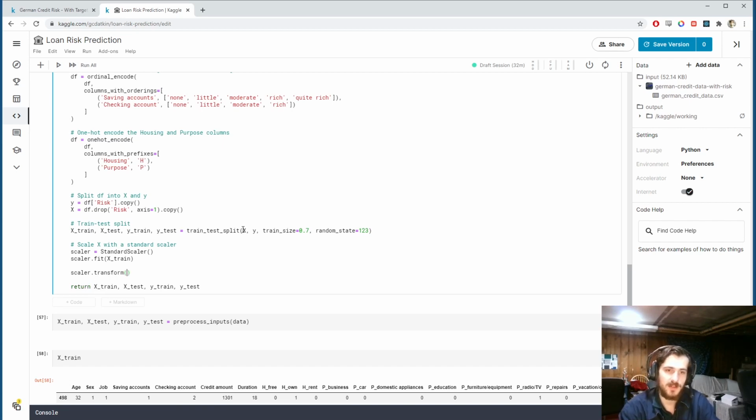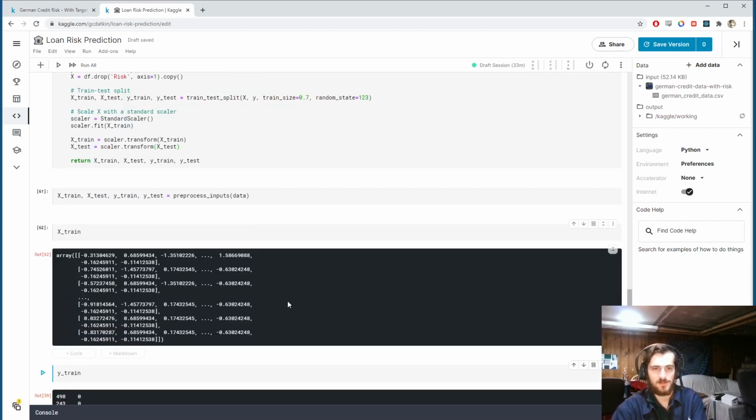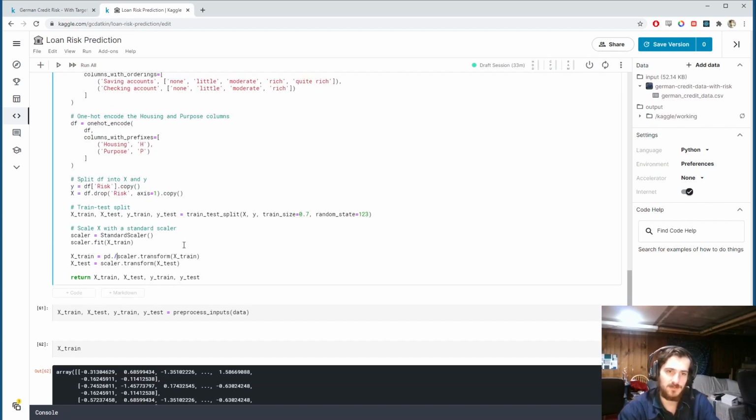Alright, and then we're going to transform with scalar.transform both the train set and the test set, using the fit that we have just to the train set. So this will return the new xtrain, and this will return the new xtest. I'd like to point out that these return NumPy arrays. If I look at this, you can see it's not so nice to look at, so I'm going to turn it back into a data frame after it's done, and we'll keep the column names the same as x.columns.